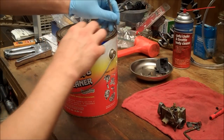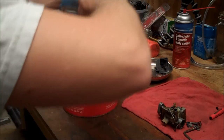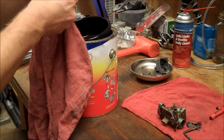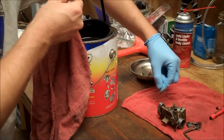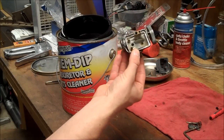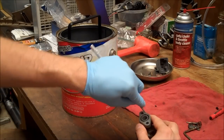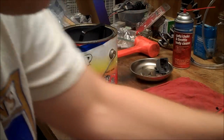And I had the pilot jet in here for a second soak. It was plugged up and I did have to soak it again. We'll see if we can improve on that. Alright, so there's no more rubber parts in here. Oh yeah, there's one more rubber part. This gasket here is included in the new kit, so let's get that out of here.